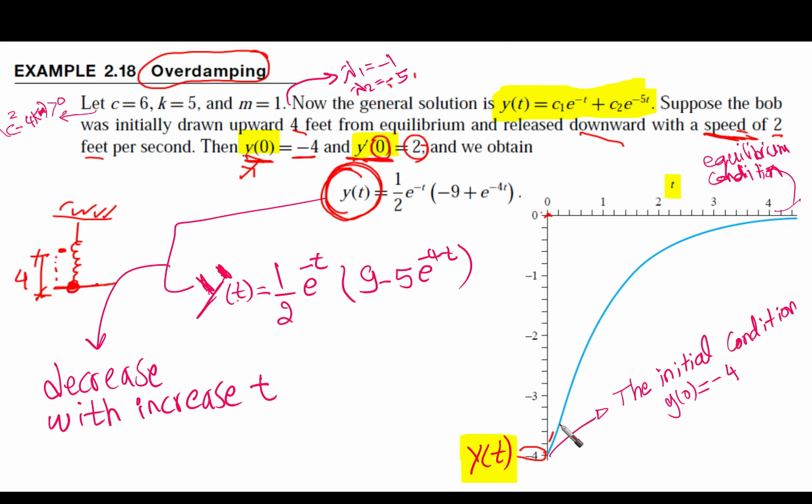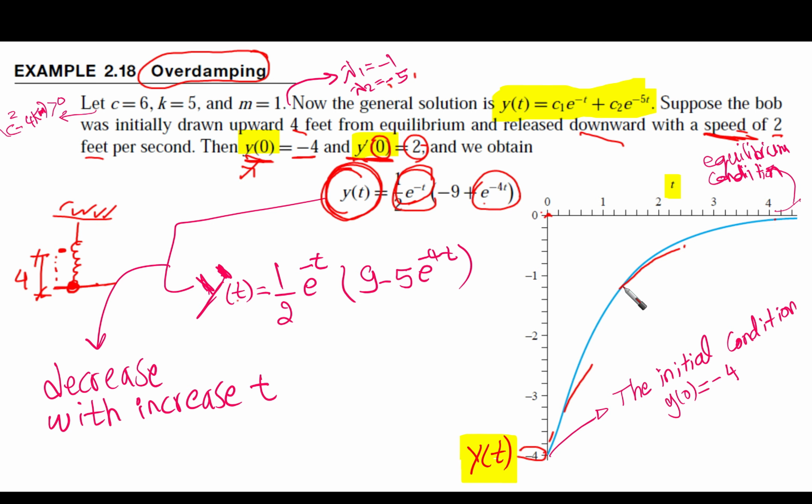After that, t is increasing. While we are increasing t, can you look at this equation? We're going to find that the value is decaying, and it never touches this equilibrium condition. We call this horizontal line the equilibrium condition or the equilibrium position, right? Because we have the terms e to minus t and e to minus 4t, we are going to approach 0, but never reach it, because this is exponential form. It won't vanish, but it would be very, very small.